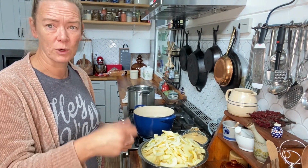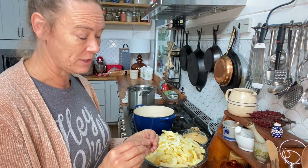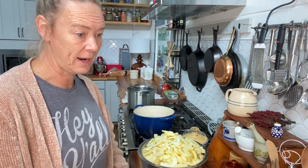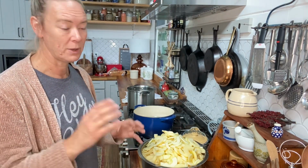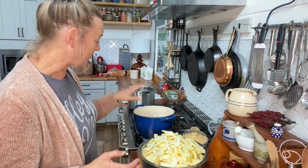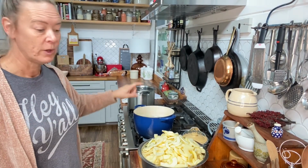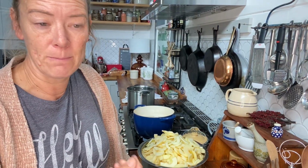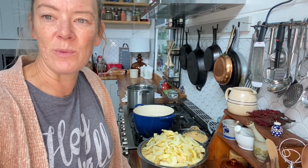And then also our clear gel mix that we put in will also puff up a little bit after it goes through the canning process. So we just want to make sure that the apples puff up before. So I've got my water boiling for that. And then in my other pot over here, we're going to start mixing up our pie filling, the mixture with the clear gel, the sugar, and any spices that you want to add at that point. So I'm going to gather those things and then I'll show you what we do next.